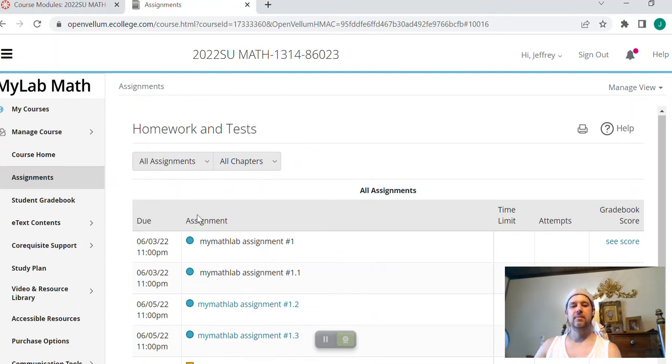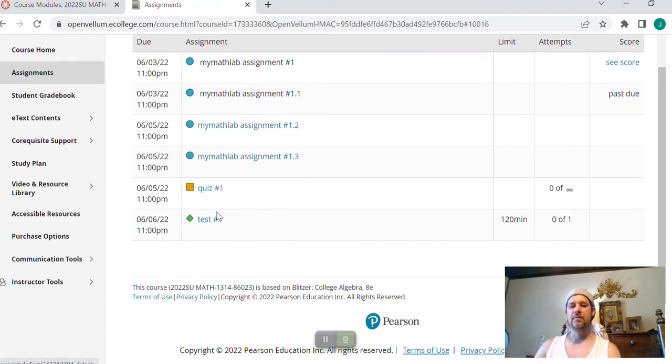Let's say that we start off over here in mymathlab, and here's the test. Now, hopefully, before we even attempt to take the test, we've taken the quiz enough times to feel comfortable and confident, okay? Because look, you get infinity attempts at the quiz, you take as many times as you want, and it's that way so that you can practice until the point that you are prepared. If you get to that point, then you're ready to take the test.